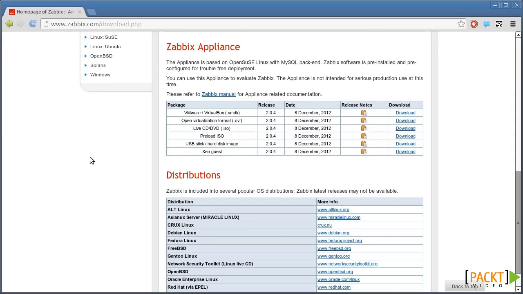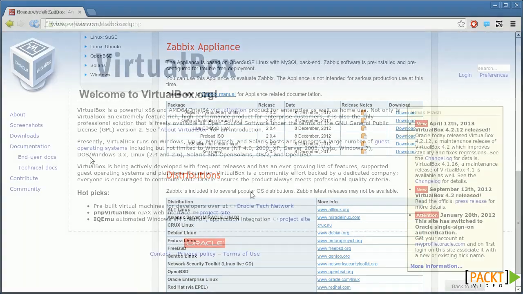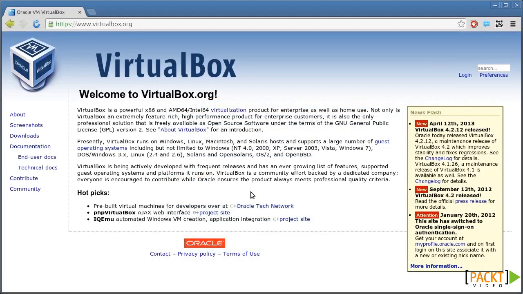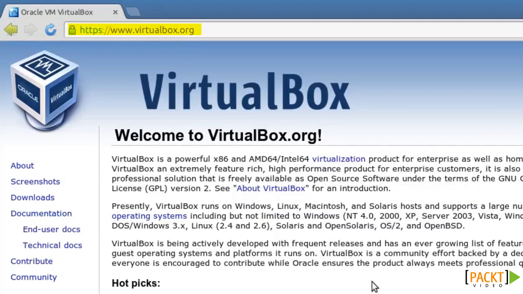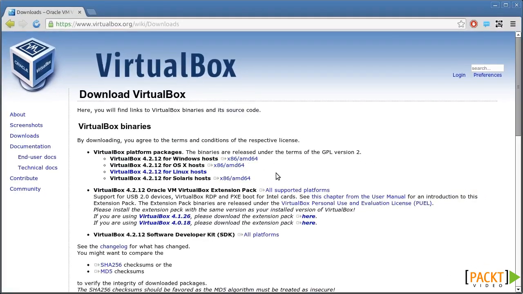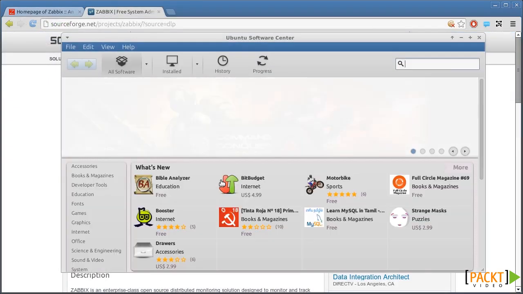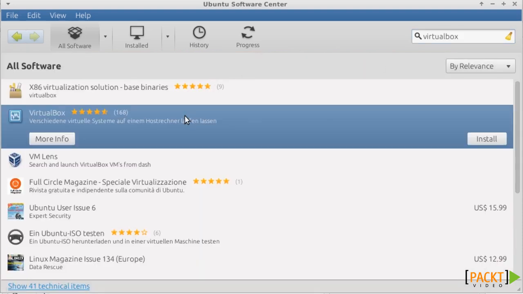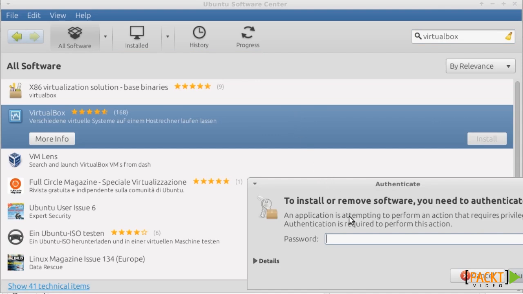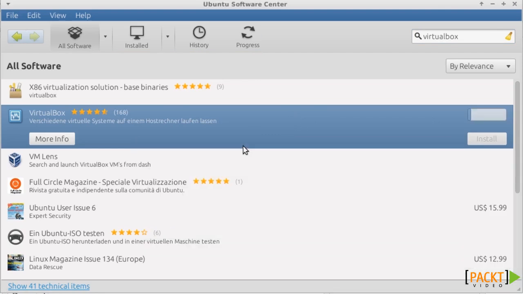Now the next step is to install VirtualBox on my PC. If you're not using Ubuntu, but rather Windows or macOS, there is also VirtualBox available for your platform. Just go to virtualbox.org, go to the download section and use the installer for your platform. To install additional software using Ubuntu, you start the Ubuntu Software Center, select VirtualBox from the search dialog and install the software package. The installation of VirtualBox will take roughly a minute. I'm just speeding up the video here so you don't have to wait.